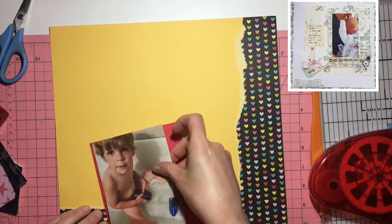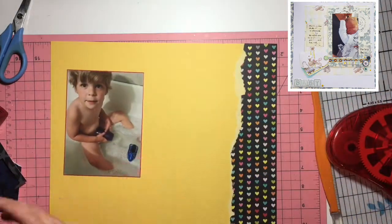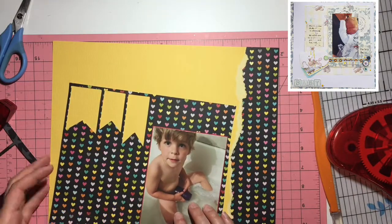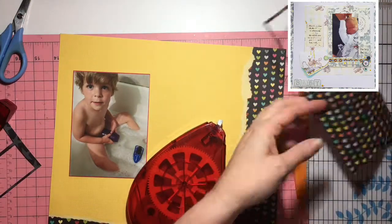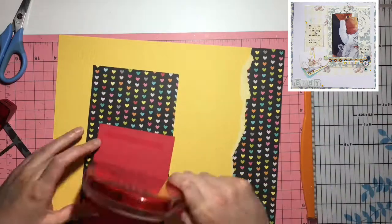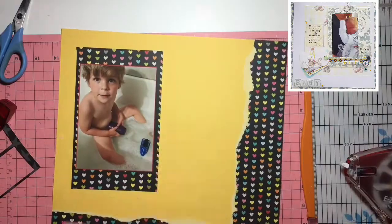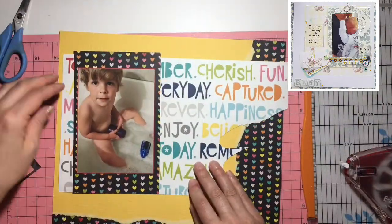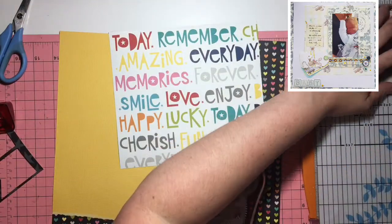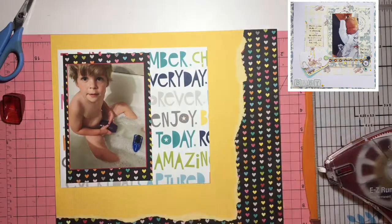Essentially this layout's relatively simple, and instead of little clusters, I end up doing a band of cluster around my photo, just to really pull into the photo. So I have a band of embellishment cluster on the top, a band of embellishment cluster on the bottom, and then two little ones on either side. Very simple. This one came together really, really quick. I mean, this video is relatively short.